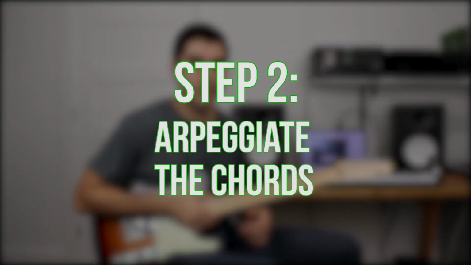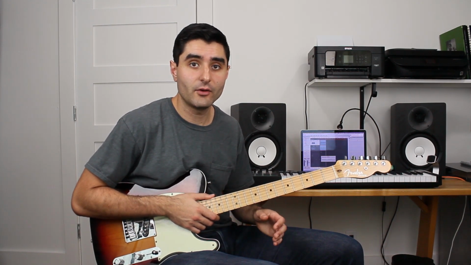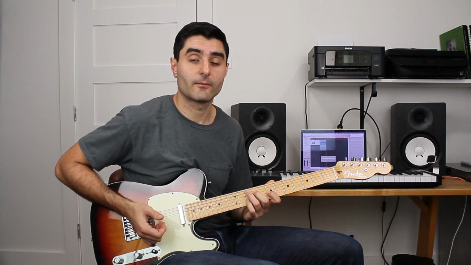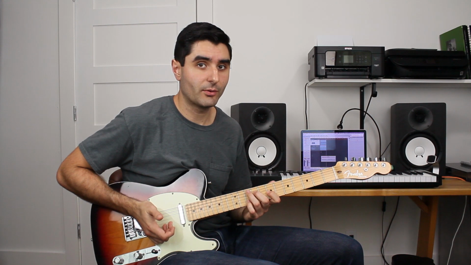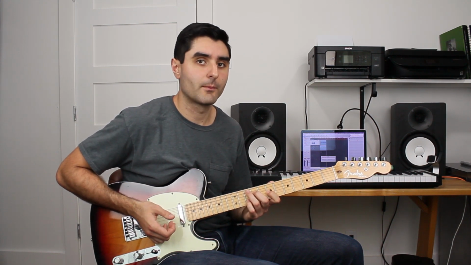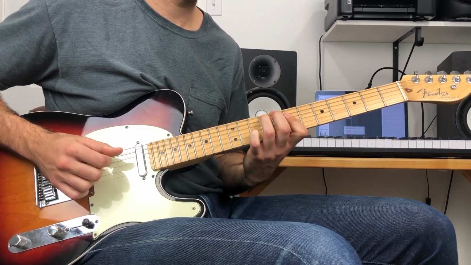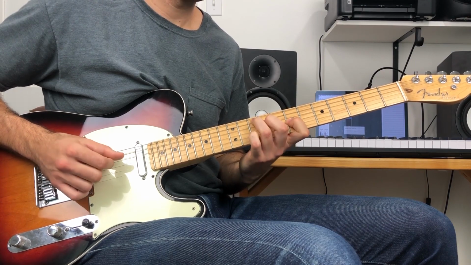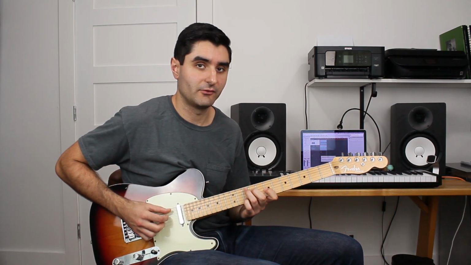Step number 2 is going to be to arpeggiate the chord. Now, if you don't know what arpeggiation means, it's really simple. It's just when you take all the notes on the chord and then you play them separately. So we can do this from bottom to top, like so. Or we could do this from top to bottom, like this. So if we go through the whole progression, we could play something like this if we start from bottom to top. And then here's going through the whole chord progression from top to bottom arpeggiation.